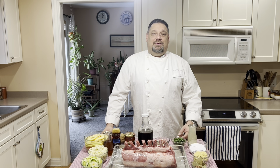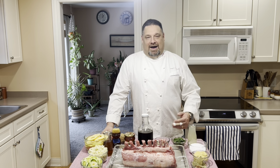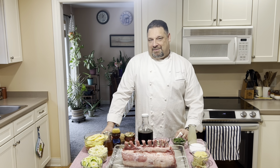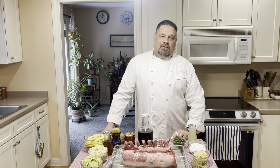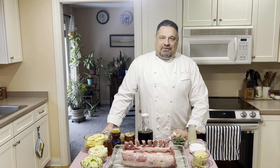Today I'd like to share with you a recipe of mine for a stuffed pork loin. I've done one previously, however, we're going to do some things different on this one. We have us a pork rack with the bone in. We're going to stuff with leek, fennel, and apple. We're then going to cook it sous vide and finish off with a bourbon and maple glaze.